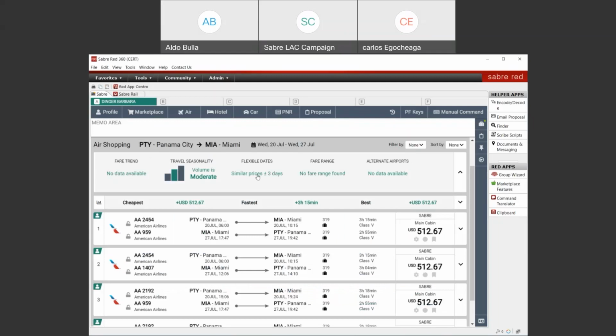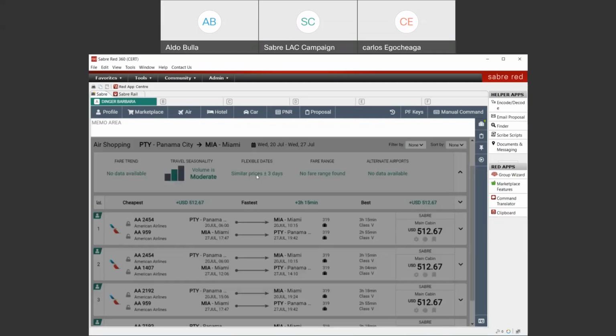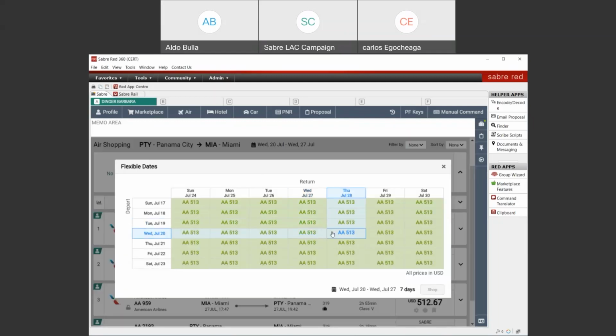Okay, then we have flexible dates. Here we already have, this is the option we're selecting right now, from July the 20th to the 27th. All these options in green mean that you already have the best price, but maybe yours right now is in gray and you want to change it to another one that is in green.